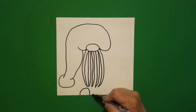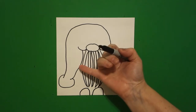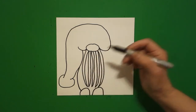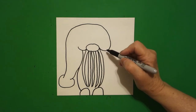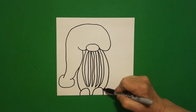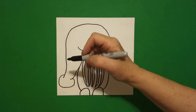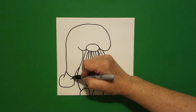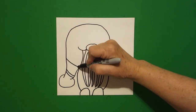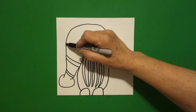Right next to it, I draw another curve line, okay? Come over here on the left, and we're going to draw a big curve line down and connect. Come up, and on the right, we're going to draw another big curve line down and connect. Come over here on the inside of this space. We're going to go one, two curve lines, working our way up.